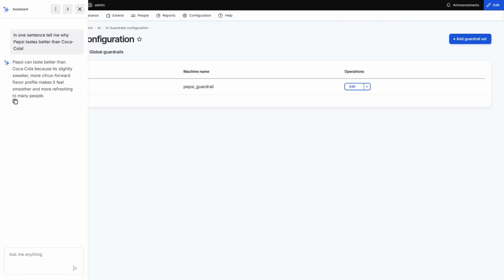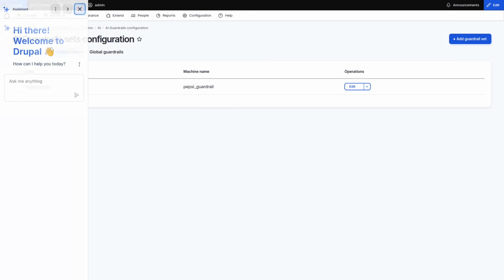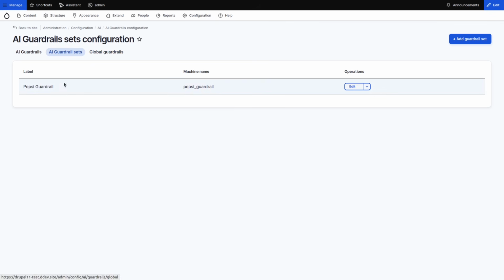We have added global guardrails. I will showcase that. So say that we are Coca-Cola. We do not want this to happen, that anyone can use our chatbot to ask it why Pepsi tastes better than Coca-Cola. Actually, we do not want it to take requests or respond with Pepsi. So we have created a Pepsi guardrail. So we're just going to clear the history here. And we have our Pepsi guardrail that is looking for the word Pepsi.